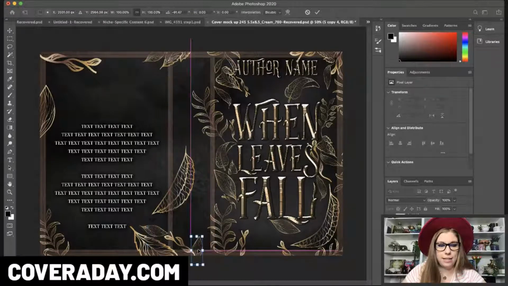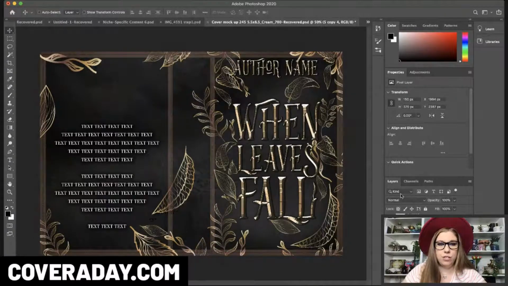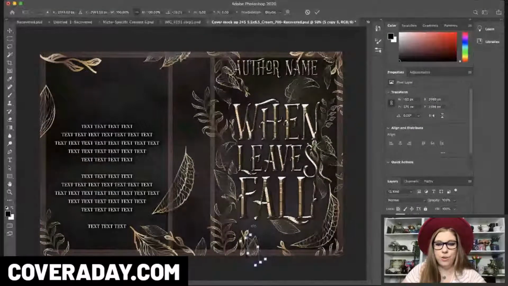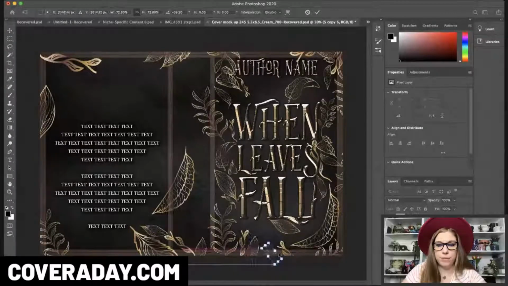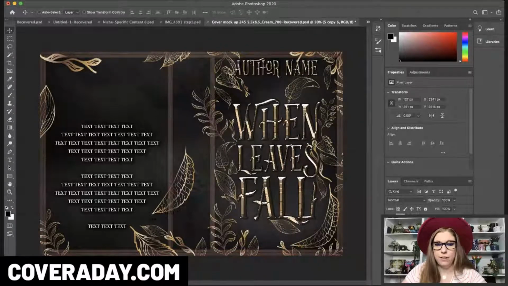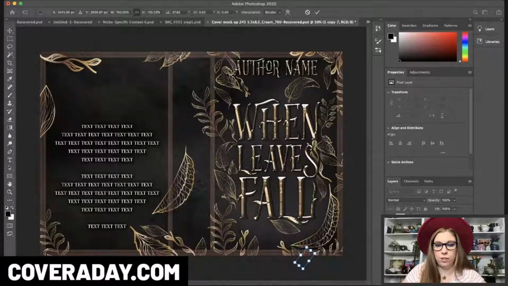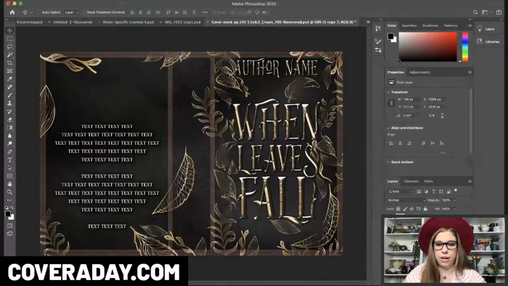So I'm just adding in some leafy pieces just to give it some texture there. And some of this is going to go, of course, back on our front cover. So you'll notice as I'm doing this, I tend to bounce between back cover, front cover, spine, just because it can get a little on the tedious side to spend all your time working in one particular location. So I am just filling in missing spaces.